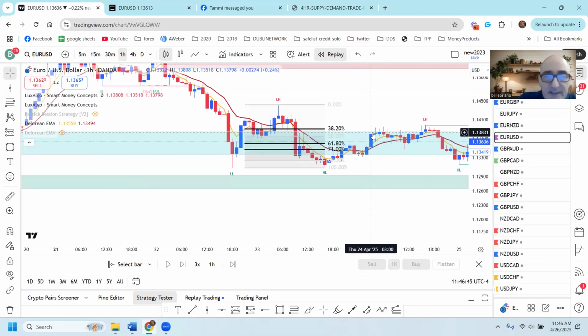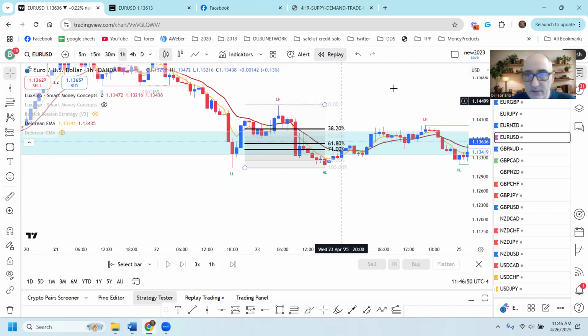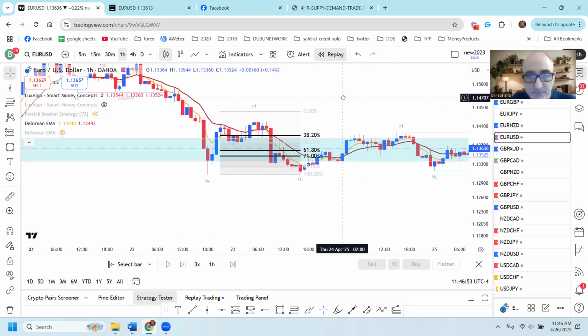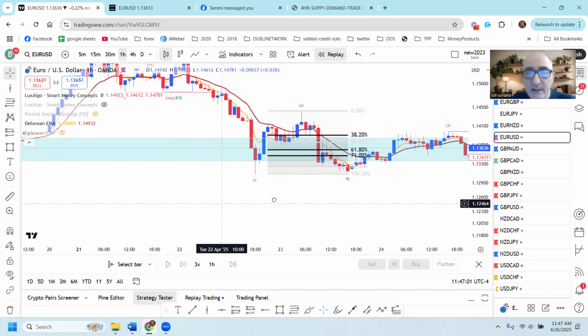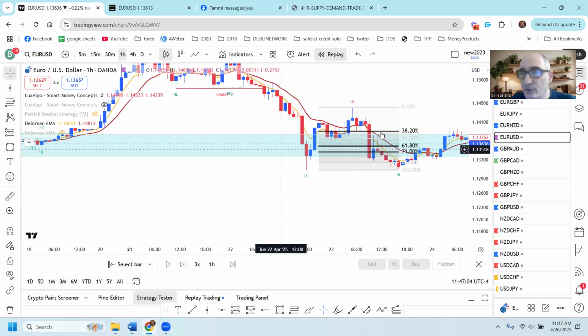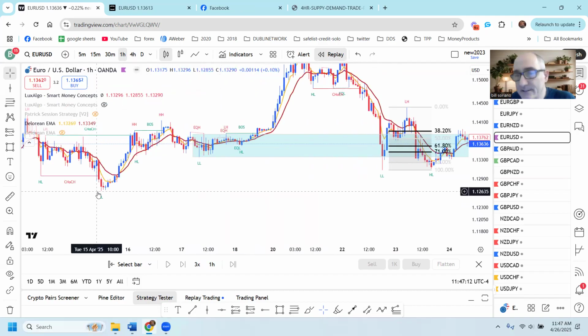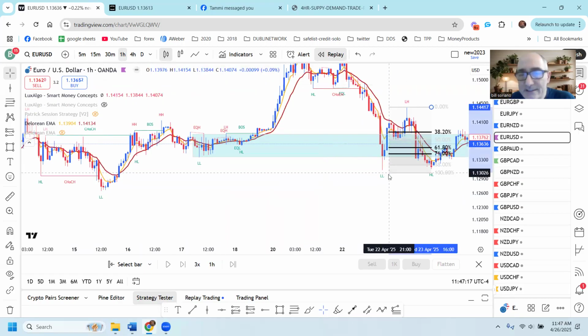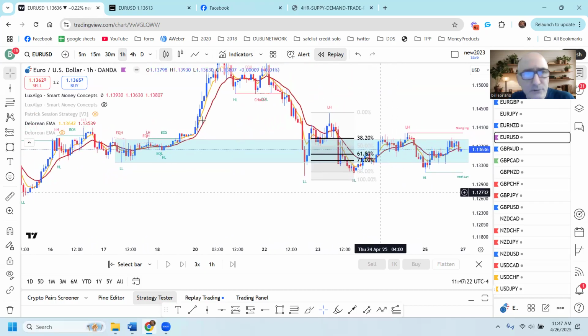Now, the question is, where are you going to set your stop loss? Since you have this wick, you know that you have to go down below this wick. But since your area is outside of your demand zone, you don't really know what's going to happen. So you could decide to go all the way down to the next low here, which is what I think I did, or you could just give yourself a little bit of breathing room below that wick. We're going to do it both ways here.